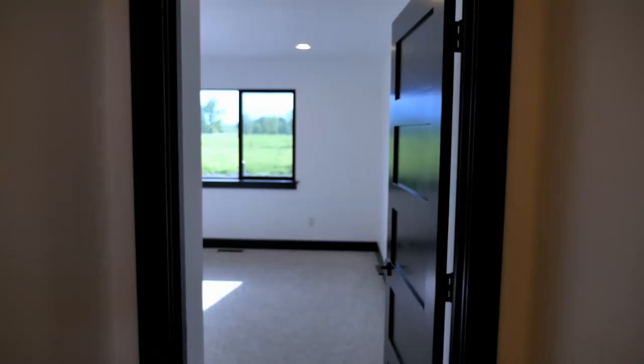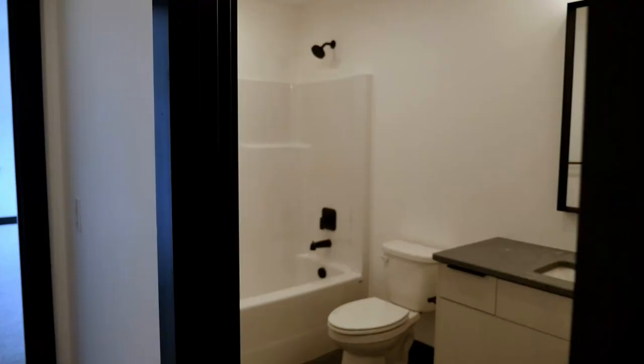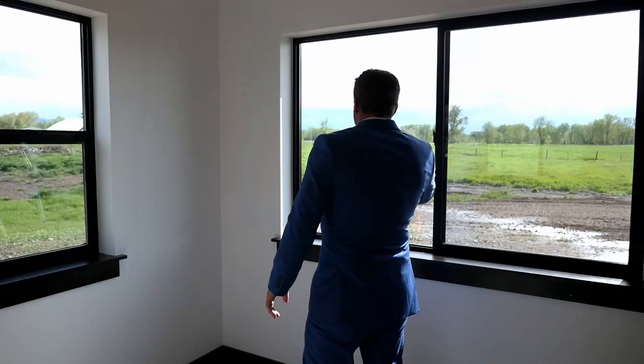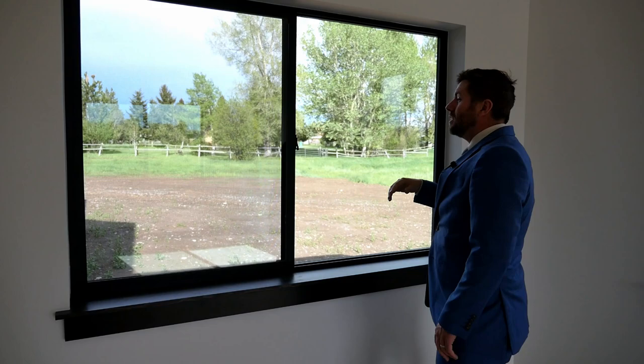Before we check out the lavish master side of the building with the three-car garage and amazing master en-suite bathroom, let's take a look at this side of the house, which features the other four bedrooms. Here we've got one of the bedrooms and a shared bathroom. A second great bedroom faces in all directions since it's on an outcropping of the floor plan — west, southwest — with gorgeous views of the Gallatins, Madison Mountains, Spanish Peaks, and our east-facing Bridger views. This is almost a secondary master if it had an en-suite bathroom. It's a beautiful room.